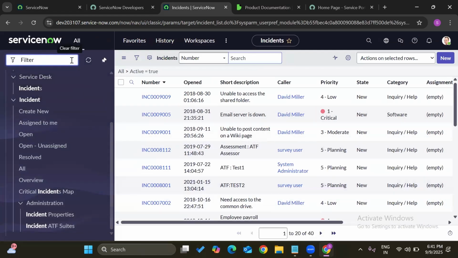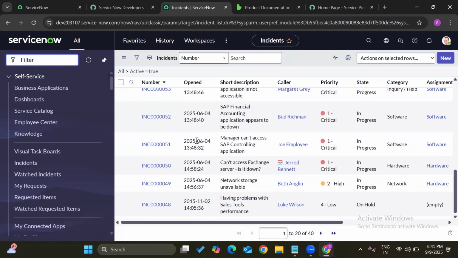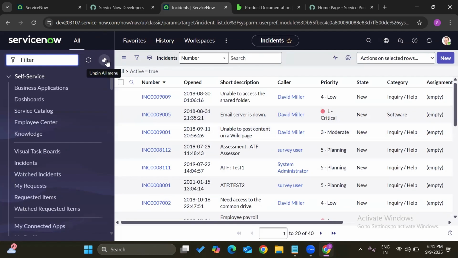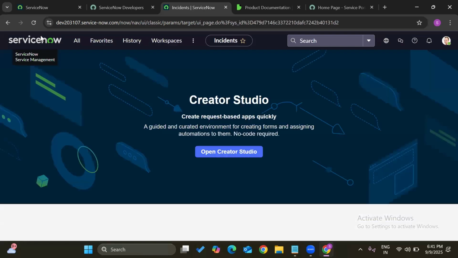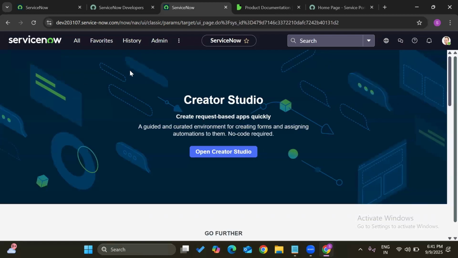This is how you can administrate the platform. The platform is nothing but the complete database you can access. If you want to develop, write any script, customize or configure anything, everything can happen through the platform only. Any development activity can happen through the platform only. Understand, guys? Are you following?